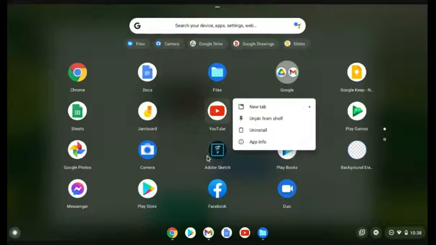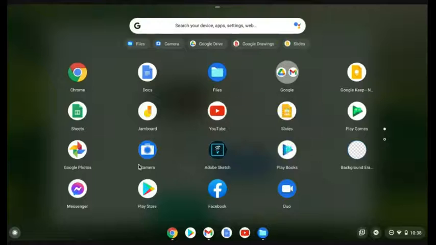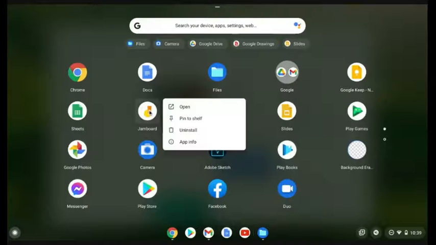If you want to pin an app to your shelf the way I have, you're going to expand your apps window. And then if I already have Docs, let's see if I already have YouTube. If I want Jamboard, let's say, to be on my shelf, I'm going to use 2 fingers to tap on my keypad. Now, when you do that, you should get what we call the right click menu.